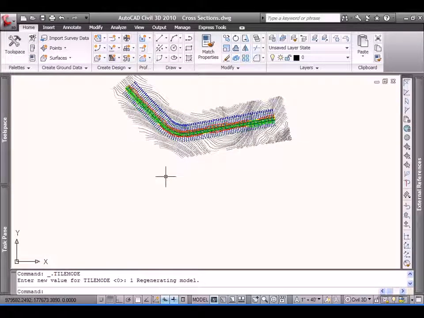Now, step 2 has been completed. Once that's been done, we don't have to do that a second time. We can continue to reuse that. We can make that part of our drawing template so that will always be available for us. Let's start to break out our section views.